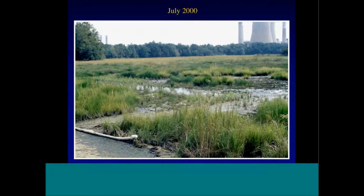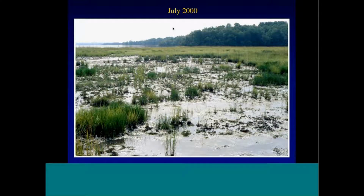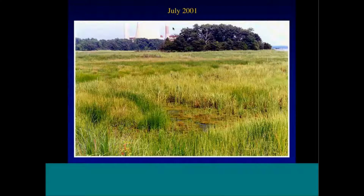People love pictures, worth 1,000 words. One thing that they did that was really important was that, since there was so much physical disruption to the wetland as part of the response in that area that was trenched, the responsible party planted it, which is very important. You can look at these little 2 stacks up here on the left side of the photograph. There they are again, and it looks pretty good from this perspective. There was pretty good vegetative recovery where they planted. Here's another picture in July, 1 year later. Pretty good recovery. One more. Essentially they backfilled the areas with clean sediment, so these plants were growing in clean sediment.